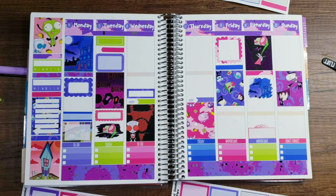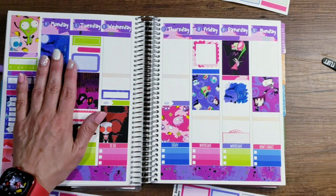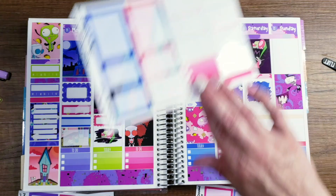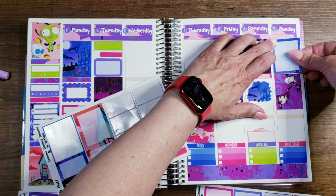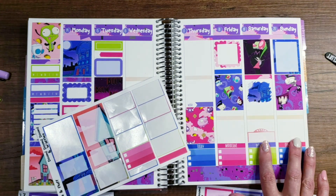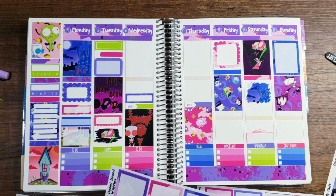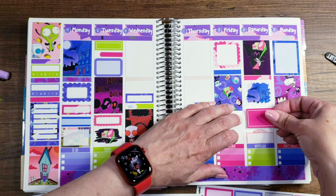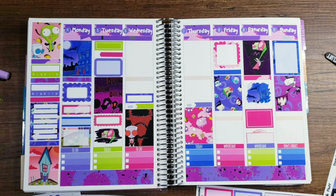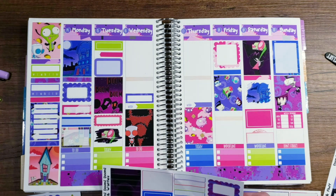There we go — this is looking so cute. I'm going to put the little piggies and waffles up here and a little color box. On this day I want to do a quote box, a sassy little quote box. I'm going to be busy on the sale days so I don't need a lot of space to write. I've got the important stuff down here, and there's a pay-per-view event that I am going to watch — not that I want to, but I'm going to watch. For part of the day I'll be doing that and the rest of the day will be updating sale stuff and checking the website.